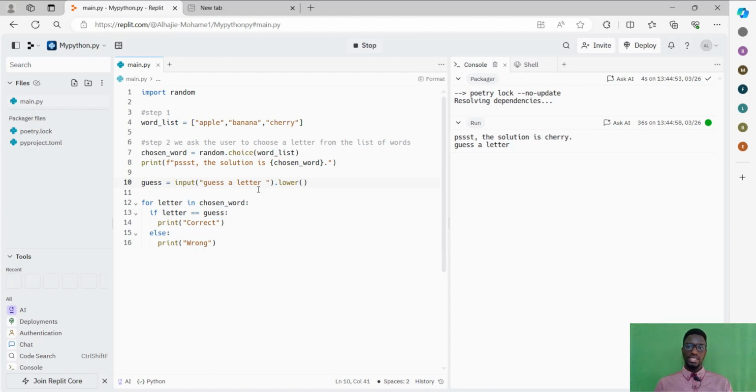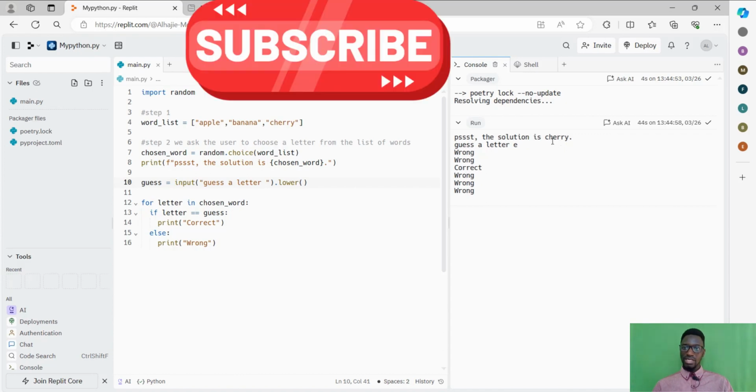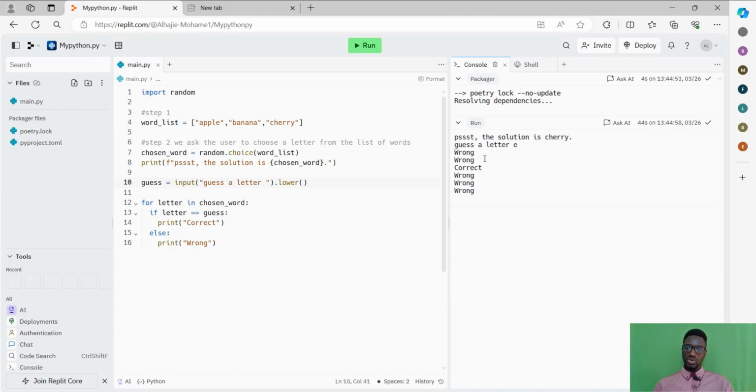So now we can say, let's say now we guess a letter E. Then we enter. So of course you can see cherry, the E is between the H and the first R. So you see, correct, wrong, correct. So we perform this type of code using this. I think this one is more explanatory, as it will tell us the solution, which word we want to guess. So now let's try once more and see which other solution we're going to be asked to guess.